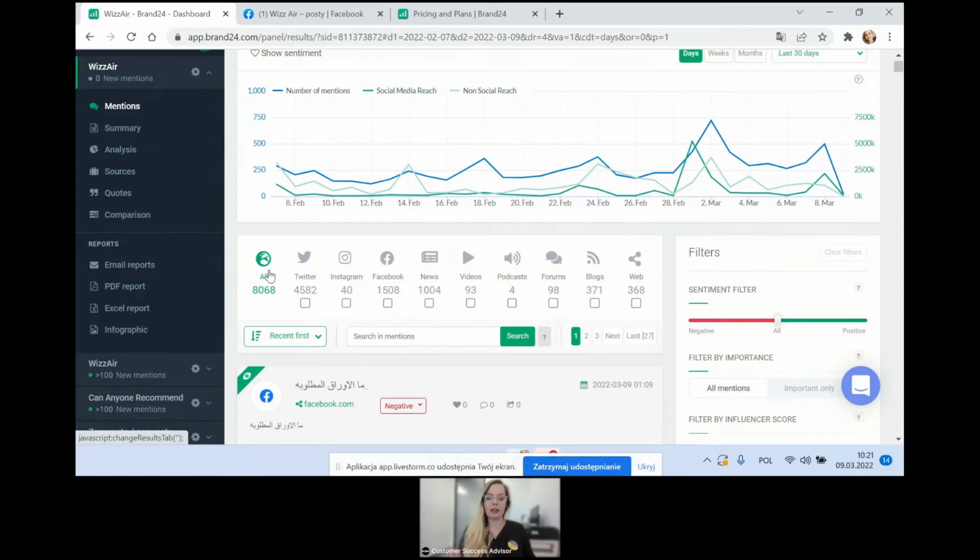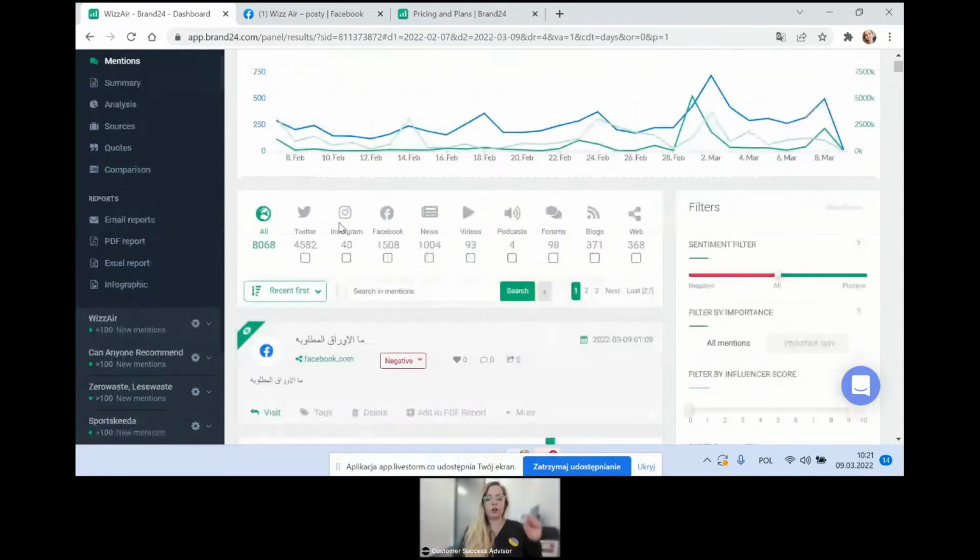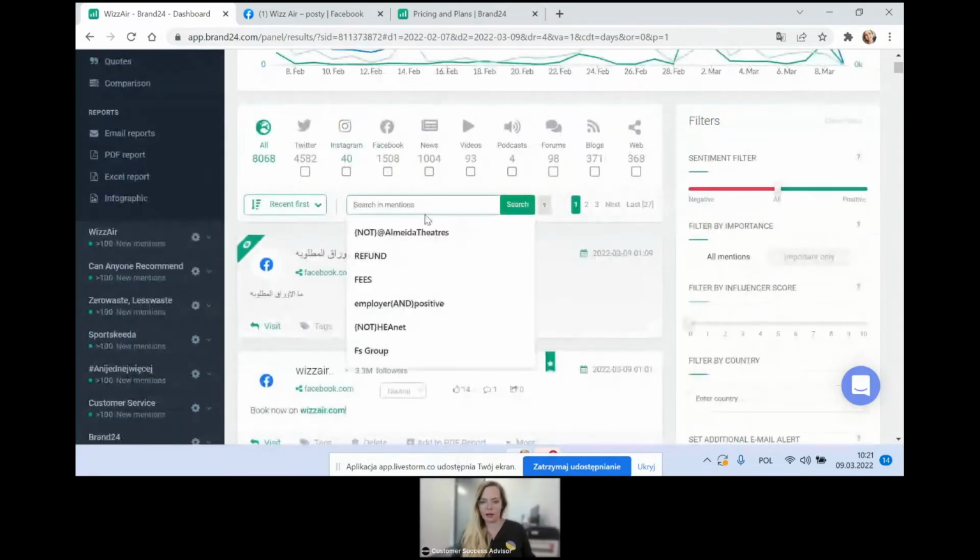That's why we created at Brand24 a bunch of filters that can help you get the data that is interesting for you. And those filters that I will be showing to you will apply in a different section of Brand24 that is called analysis. It's pretty cool because over there you can find insights and numbers and so on. So all those features you will be able to apply also here. Okay, so I would like to start with the first one that is called search mentions.